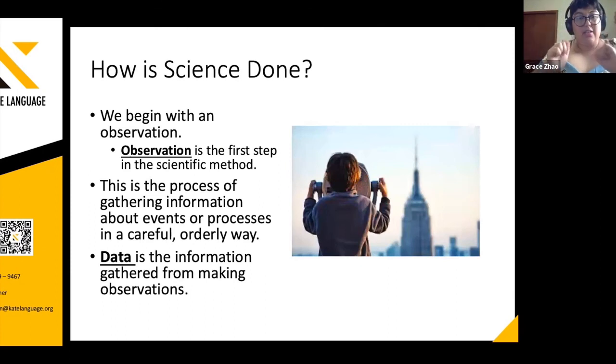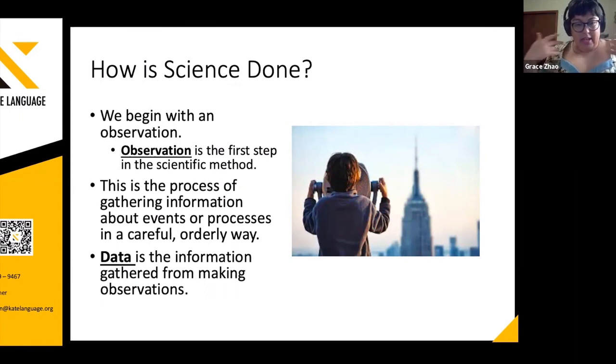So we have to begin science with an observation. What can I see? What can I assume from what I'm seeing? So the observation is the first step of the scientific method. In any lab experiment, often when you're doing the process, you need to observe what's going on. Like you need to pay attention to, well, is this looking any different? Does it change color? Has it changed? Can it change color? What do you see? What this helps you do is gather the information to see what can happen over time.